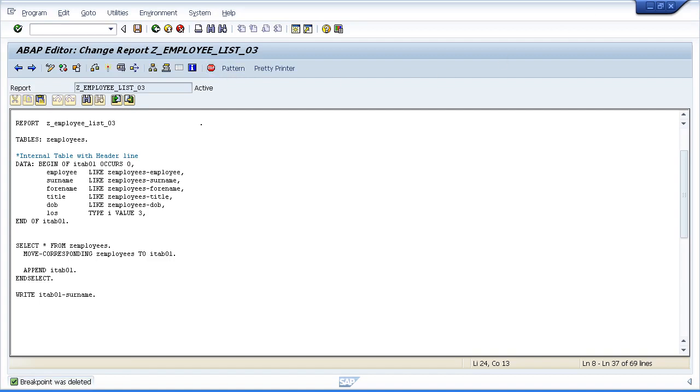What I'm going to do now is just go through another example. It's the same stuff what you've seen, but just different ways of populating internal tables. So we'll go back to using an array fetch, which means we can use the select statement but without doing a loop. Blocks of data are transferred all together instead of one record at a time. Now at the same time, we're going to create a new internal table as well, but show you how you can create a new internal table using other statements of ABAP. So what I'll do, I'll create an itab2.